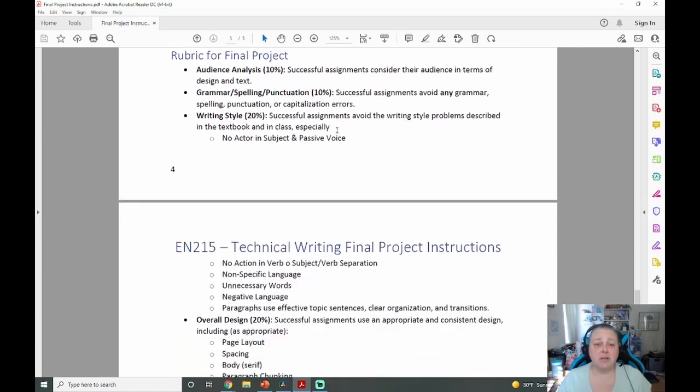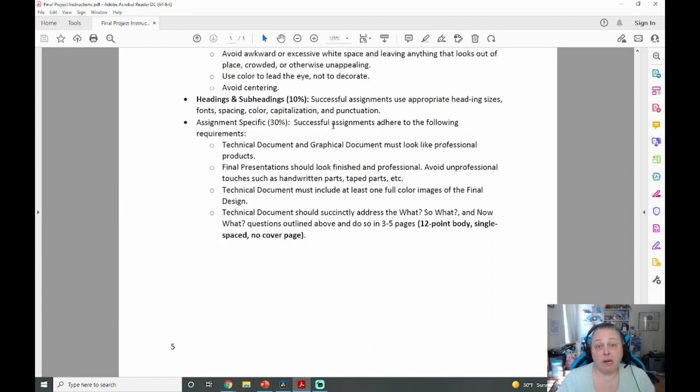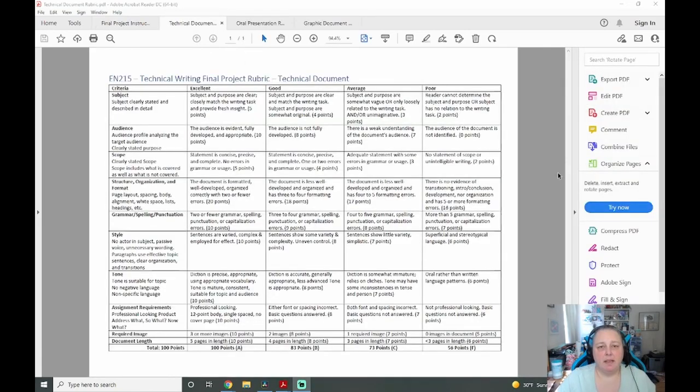At the end of this document, there is a word explanation of the rubric, which kind of gives a little bit of insight into what I am looking for in this document. But let me go ahead and pull up the first rubric and I will go over it with you. Here's the first rubric, and it is for the actual technical document. You can see here all of the different criteria that I'm going to be looking at. And along the bottom, in order to get an A, a B, a C, or an F on the technical document, just make sure you stay within these parameters.